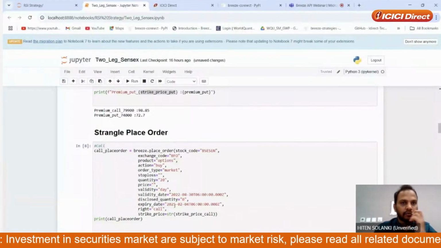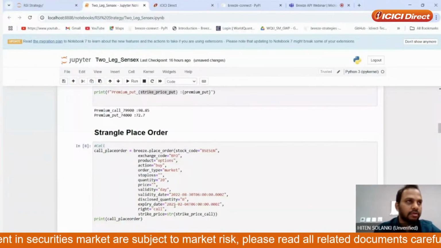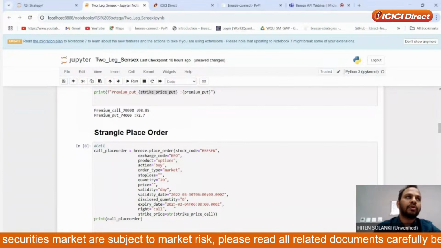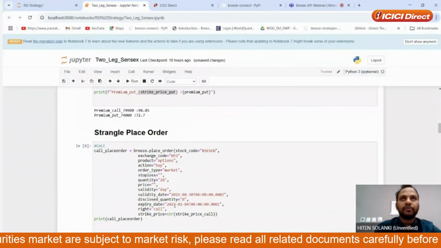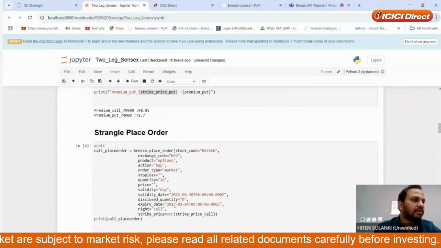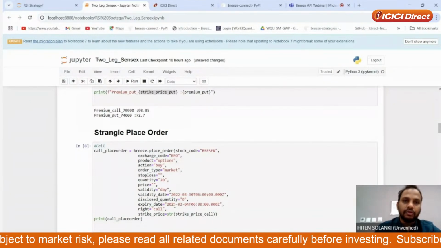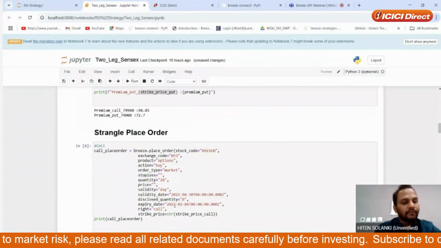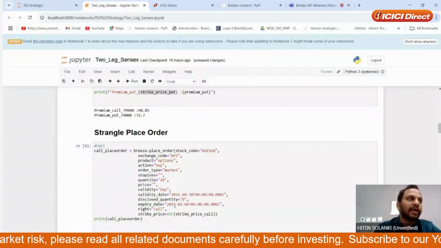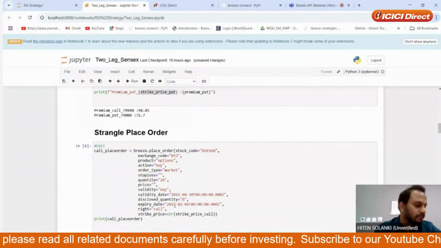Suppose I tell you what happens in ICICI: if you place a normal limit order, not a GTT order, and the order does not get executed till 3:30, then the order will expire, and the next day you have to place a fresh order.